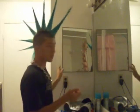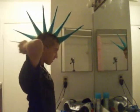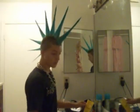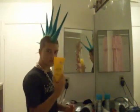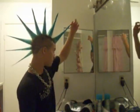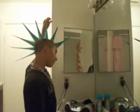Back. This is always a struggle. My hair is getting way too long, so this is the hard part. Okay, well, now you're basically done. This is the Hawk hairspray only. If you want to, then at the end, you've got the glue for the finishing touch. Just put a little bit on the spikes so they don't flake off and they stay hard all day.